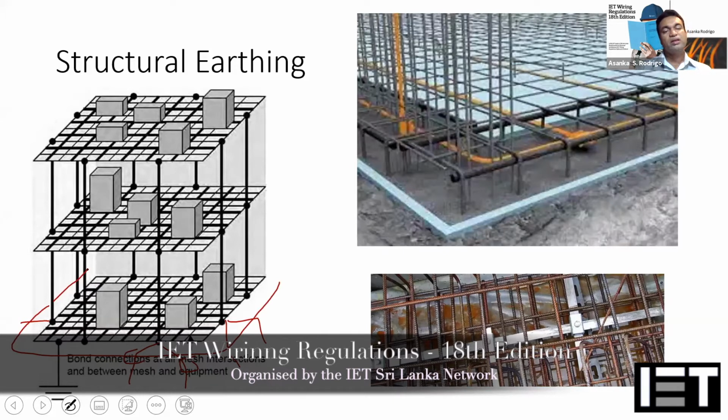And also you can just use the foundation as it is, and the ring earthing system can be used around the building to maintain the step potential and the touch potential. All these options are there. It's up to the designer to decide what is the most suitable arrangement for that particular location. So those three options are available: individual earth electrodes, or the ring earthing system, or the foundation earthing system.